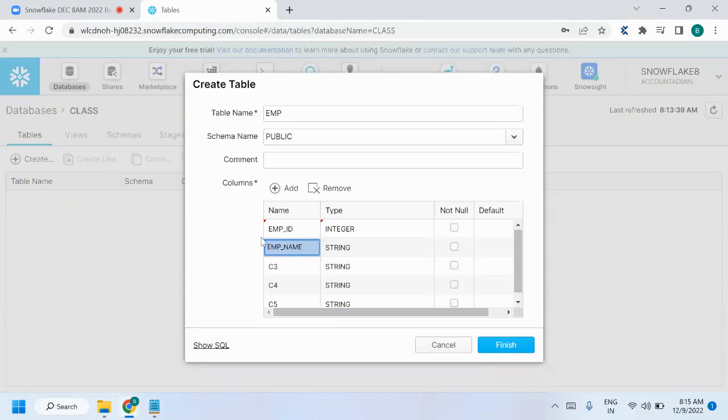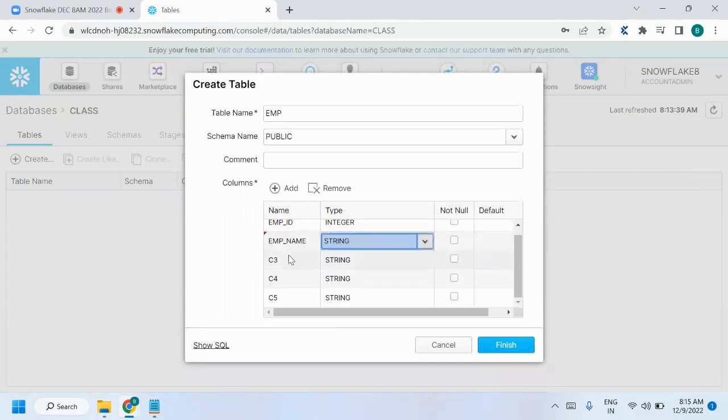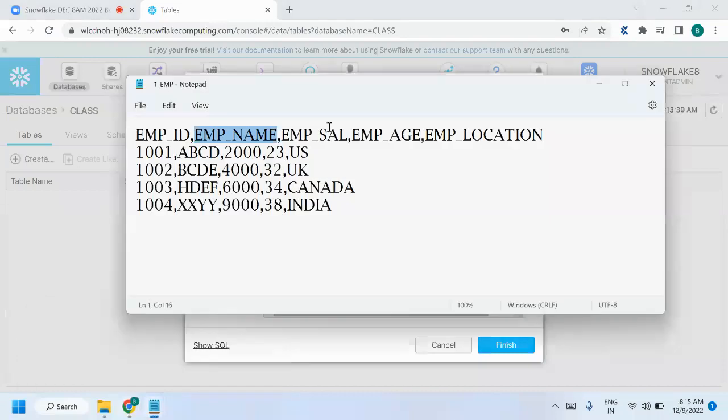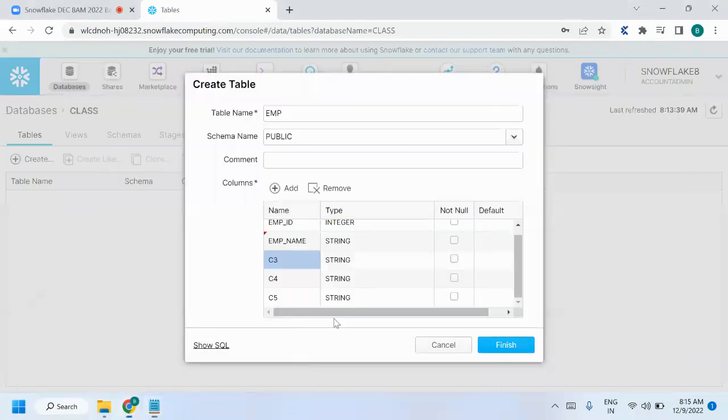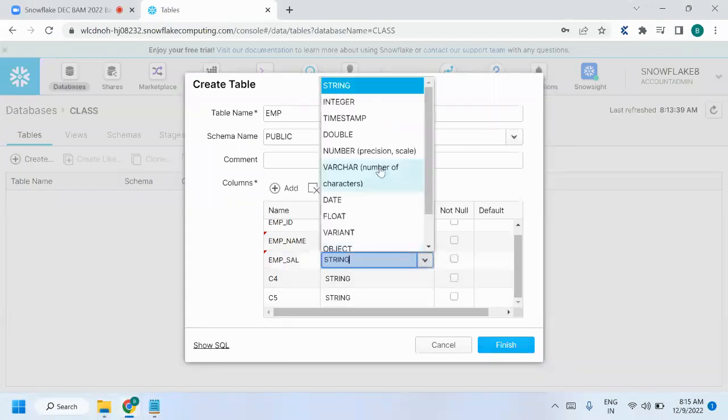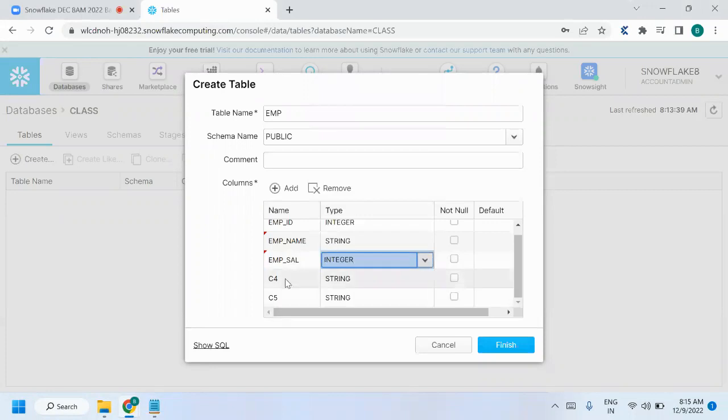We have some additional data types, like to handle semi-structured data, we have a variant data type. Okay, we will discuss it when you are working with semi-structured files. Now employee name, string, and then we have employee salary. So we are creating all the column names and then giving the data types here. Let's give teacher.